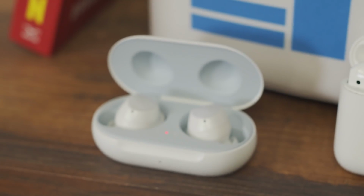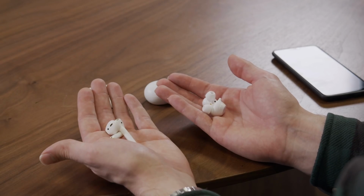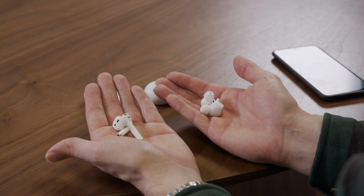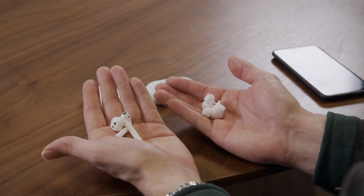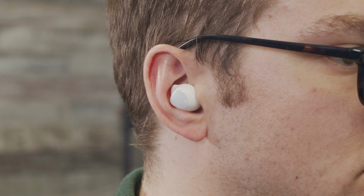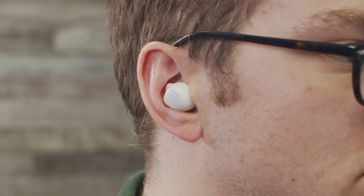And then comes the price tag. Samsung's Galaxy Buds slightly undercut Apple's AirPods by about $20. They cost $130 new, whereas the AirPods cost $150. And that's not a lot of money, but it might be enough for even Apple iPhone owners to consider buying the Galaxy Buds instead.